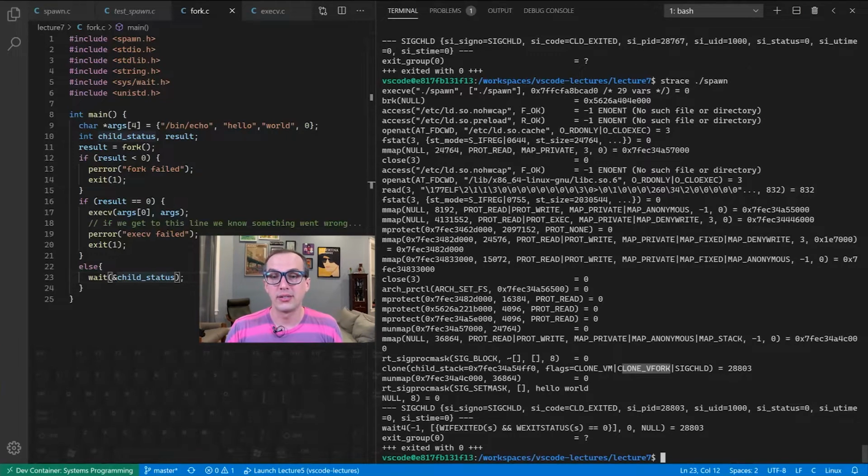So if we were to try this using clone directly, with the CLONE_VM setting enabled, we would see that result couldn't actually be set to one thing or the other. There's only one virtual memory layout. There's not a copied one. There's only one, and both processes point at that same copy of the memory layout, and therefore changing result in one of them will cause result to change in the other one.